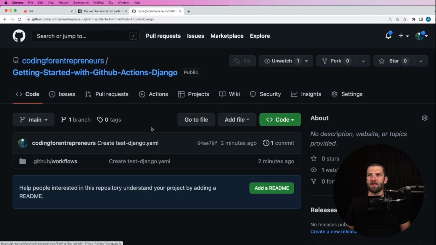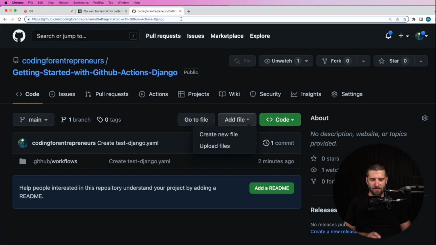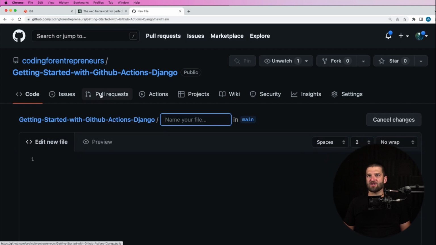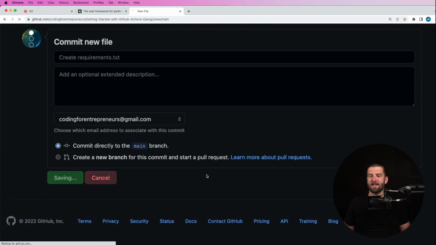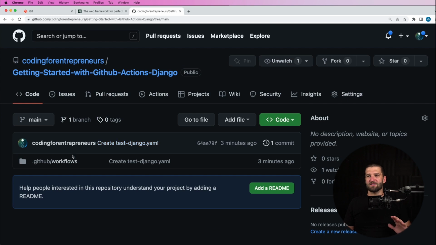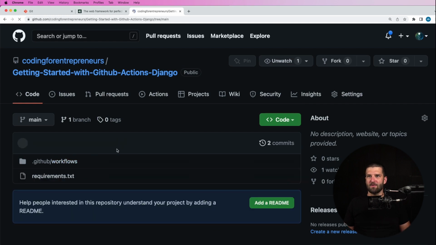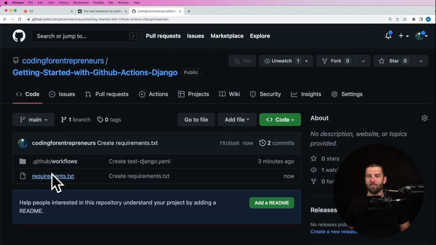Now, going back into our code here, of course there's a lot of different ways we could solve this problem without writing it in GitHub, but we're going to put it into GitHub. So we can go ahead and add a new file. You can create it here, or again, you can do /new and the branch that you're working on, which of course I'm using the main branch. So here we can add in requirements.txt. And I'm just going to add in Django greater than or equal to 3.2, and then comma 4.0. This is an LTS release, so that's why I'm going to use that version of Django, at least here. So I'm going to commit it, and once we have it committed, we should be able to see that file in our repository right there.